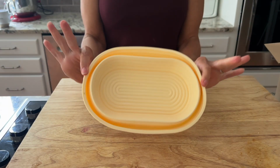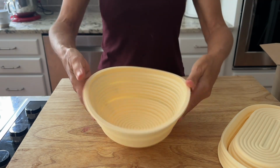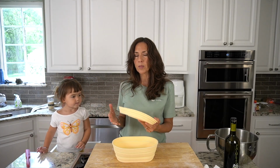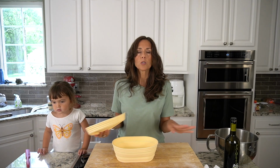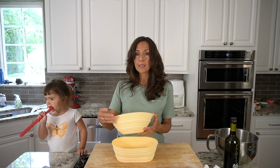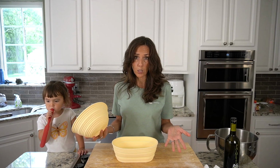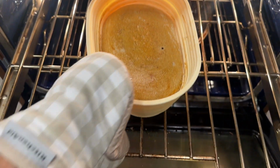I have not worked with a Banneton basket, but I have heard many say that they hate how the bread will stick and that they have to make sure that they flour it. And I've even heard people say you had better use rice flour or it's still going to stick no matter what. There was no sticking in these baskets. I've used them both several times now. I've made 7 loaves of bread, and there was no sticking whatsoever, and they are super easy to clean. I have really appreciated these, and I just learned something new, but you can bake in these. So if you're baking your bread, which I bake mine at 375, these work well. I love these silicone baskets.